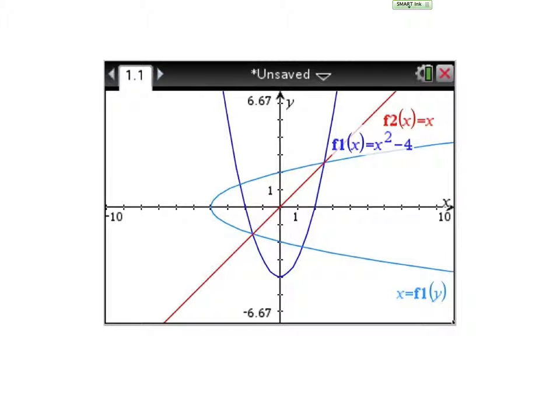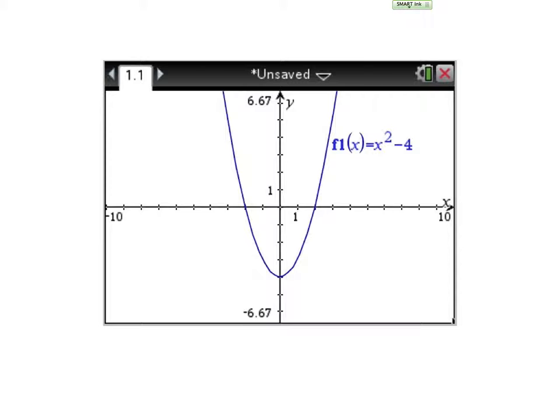Now you can see the inverse of the parabola, which is now a sideways parabola. And the reason why this red line is drawn on there is that a function and its inverse are mirror images of each other over that y equals x line. Okay? So what's the issue when I take a parabola and turn it into its inverse? The inverse of it is not a function. Okay? So the first thing we want to do is figure out a way to look at a graph to tell whether or not it has an inverse.